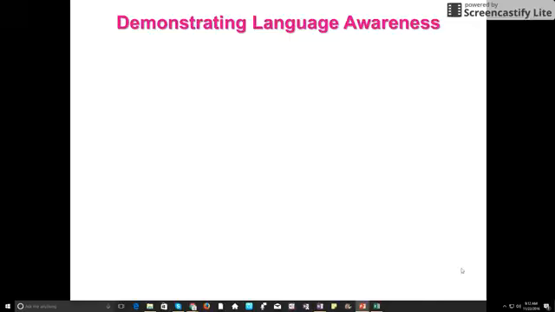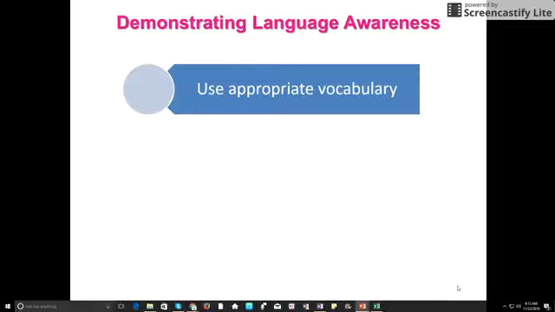When we are talking about demonstrating language awareness, the first thing we need to make sure we do is that we use appropriate vocabulary. And this is quite a challenge sometimes. We can be quite comfortable with the language. We've spoken it all of our lives, so we use idioms and phrasal verbs without even thinking about them. But we do need to be conscious during our class to avoid language that's above the student's level. Of course, the lower the level, the more challenging that is. But it can be done as long as you slow yourself down and think about what you're saying.